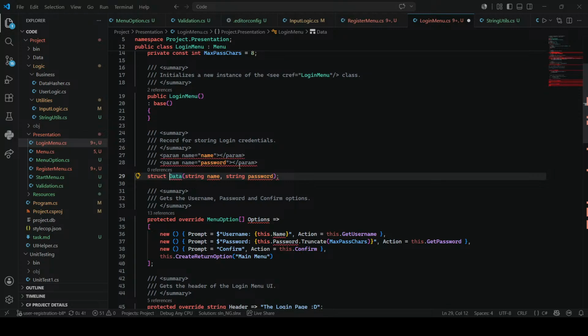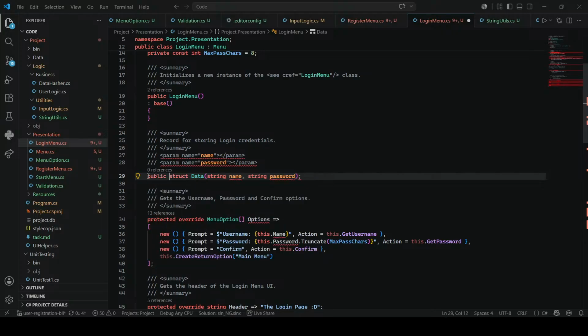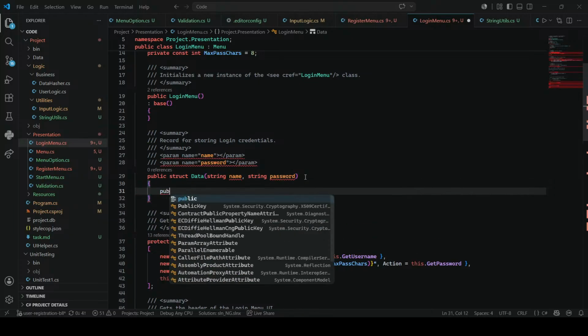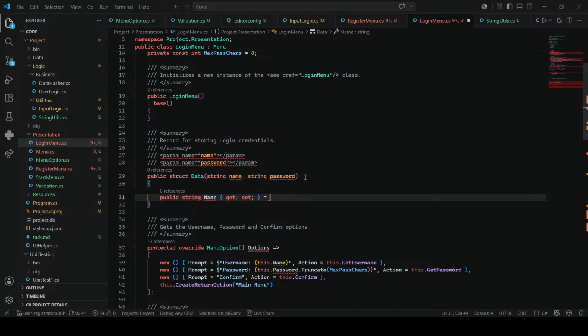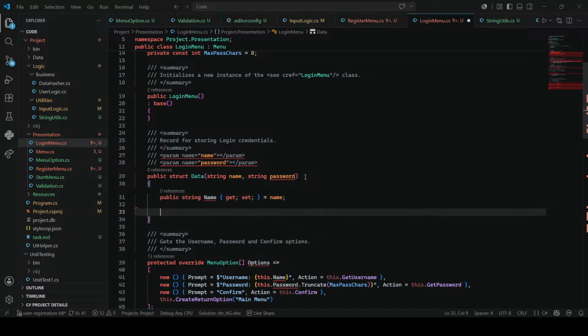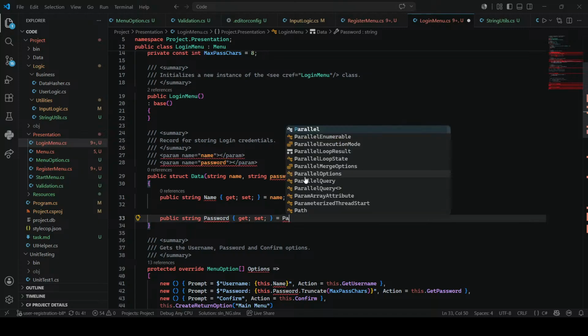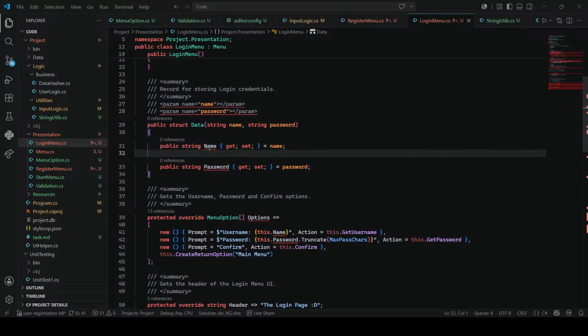What if I say this is struct? Yeah, there we go. And then you get to do that.